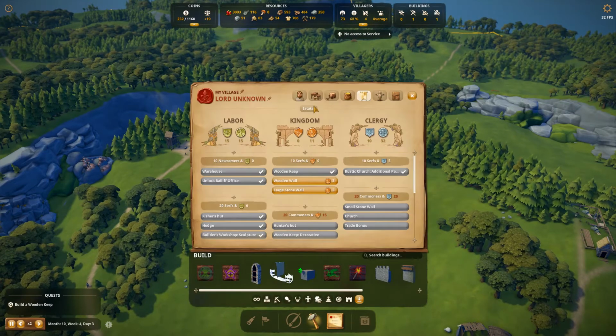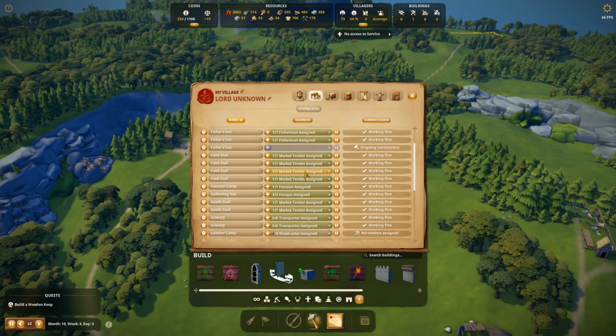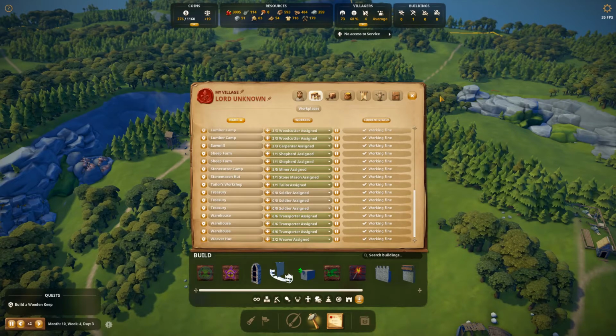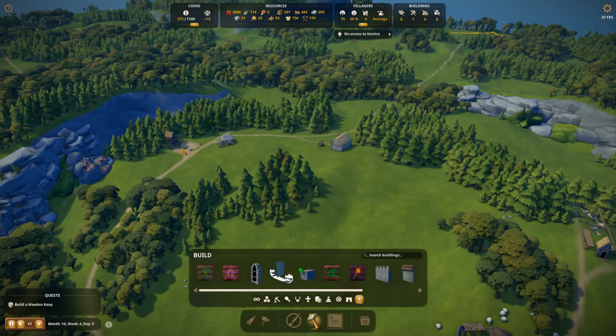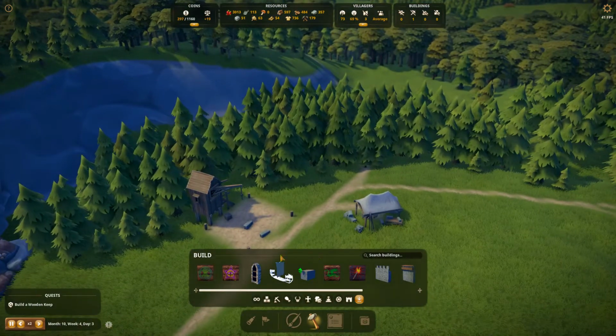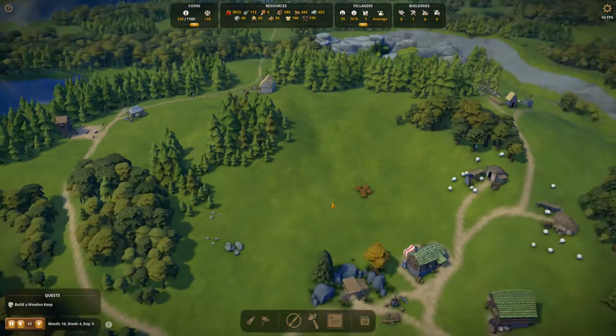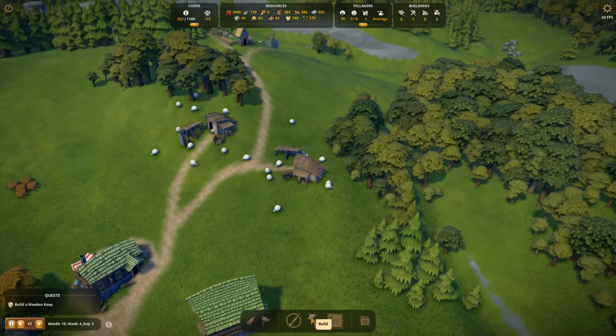Right, where are we? I've got people. What buildings do I have that need people? A warehouse. There we go. Get lots of people in the warehouse. That's that warehouse up here, I believe. I still haven't decorated here, have I? Let's get some of this done.